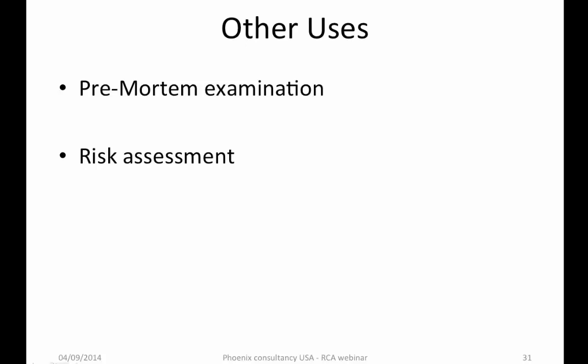And one technique described by a chap called Gary Klein is what he calls a pre-mortem examination, which is when you're making a change or embarking on a big project, to have a brainstorming session in advance. Because typically what happens when projects fail is people have a post-mortem afterwards and try to find the reasons why it failed. So a pre-mortem examination is using the kind of approach we've described to say, okay, if in 12 months or 2 years' time this project has not delivered, what could the causes be?